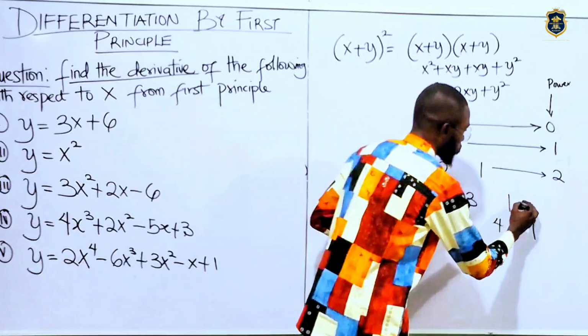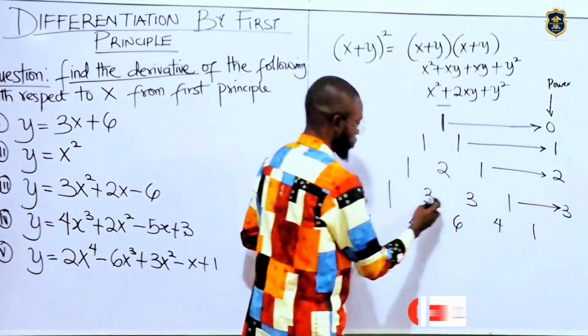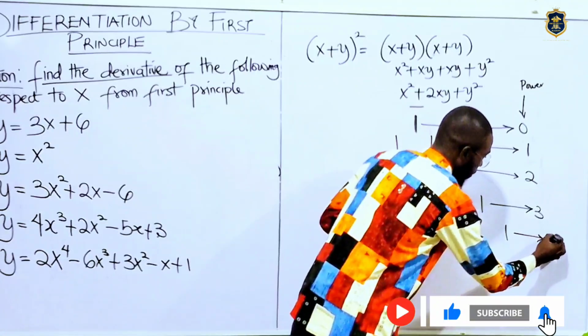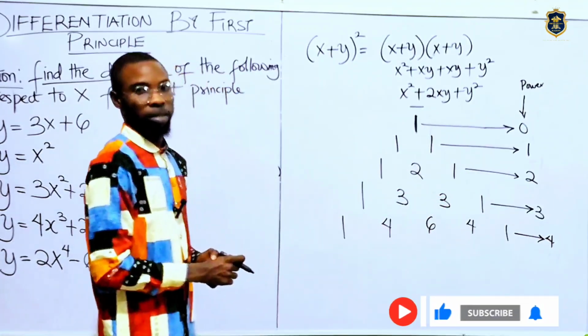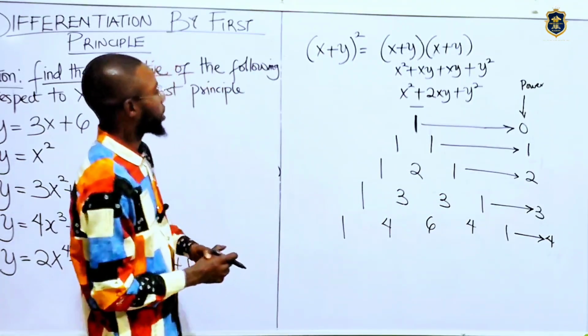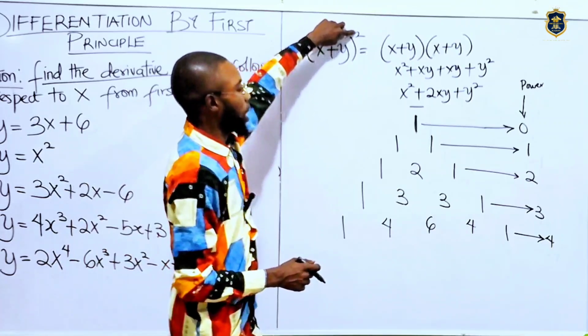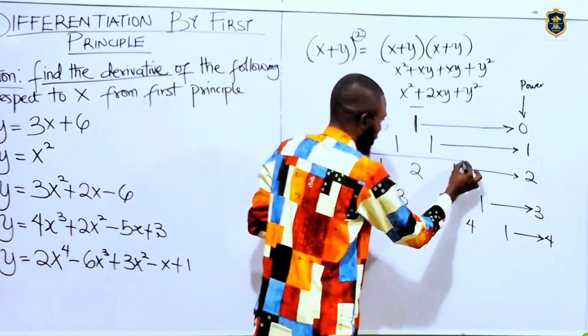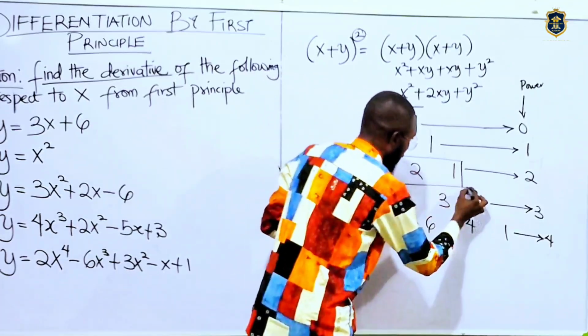If the power is raised to power 3, this must be the constant. If the power is raised to power 4, this must be the constant. Are you getting it now? So look at now, we are seeing 1 raised to power 2. Which do we use now? If it is raised to power 2, we know that our constant must be this. This must be our constant.